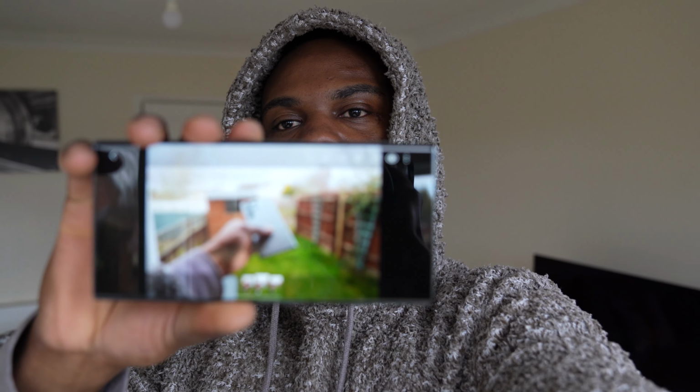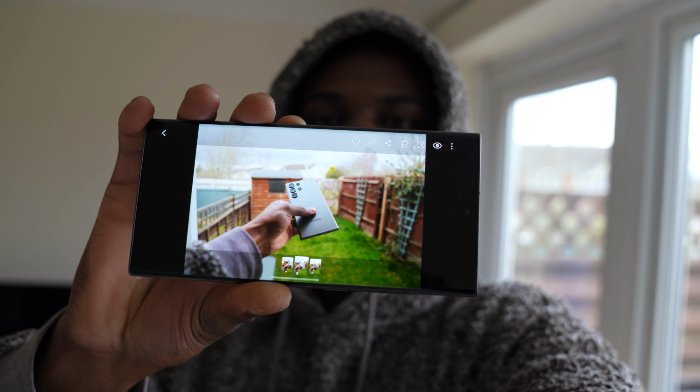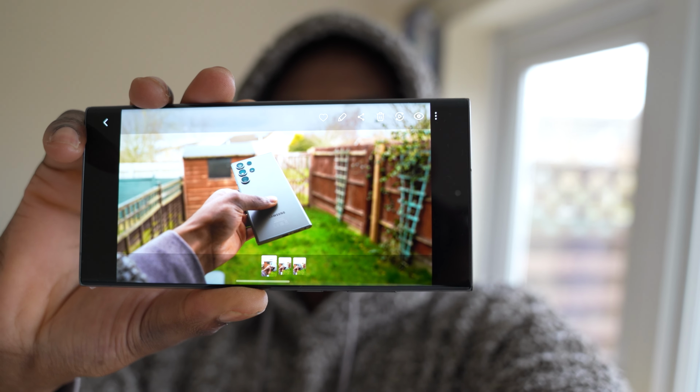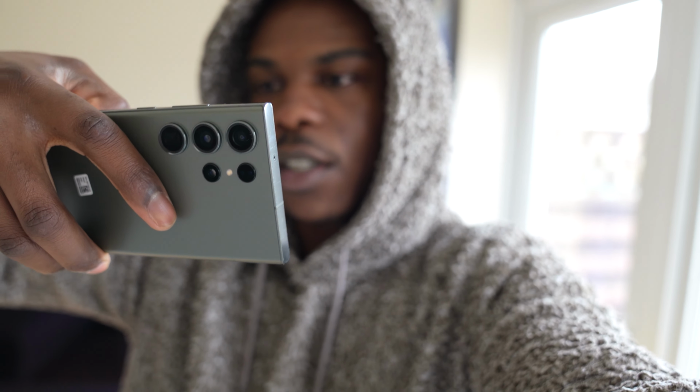Right, so I literally just finished editing the picture and color grading it, and we have gone from looking like this to looking like that. So that's what we're looking like right now. I'm happy with it. Very happy with it. It's gonna be a nice thumbnail for the video. But yeah, anyways, that's that.